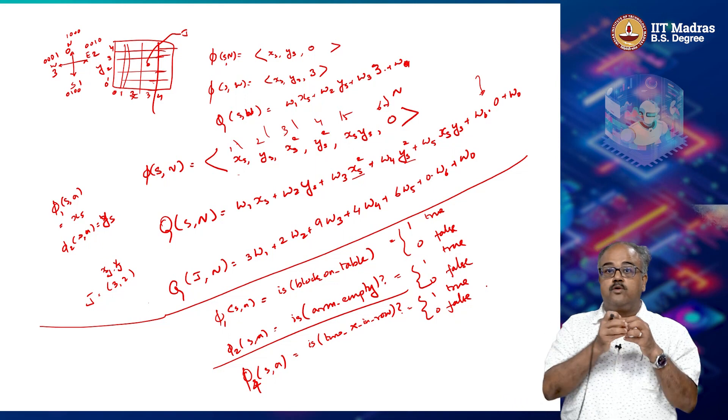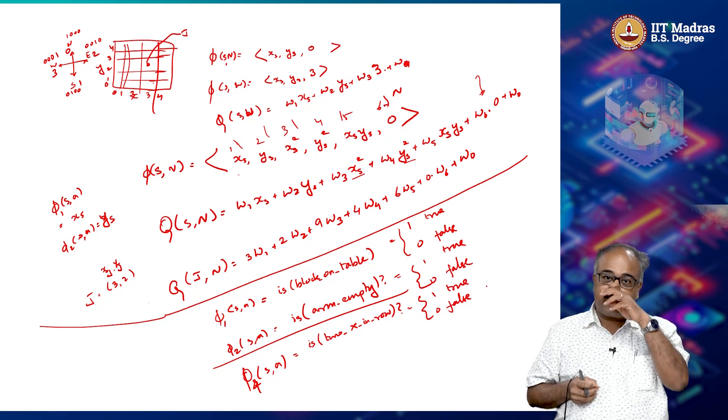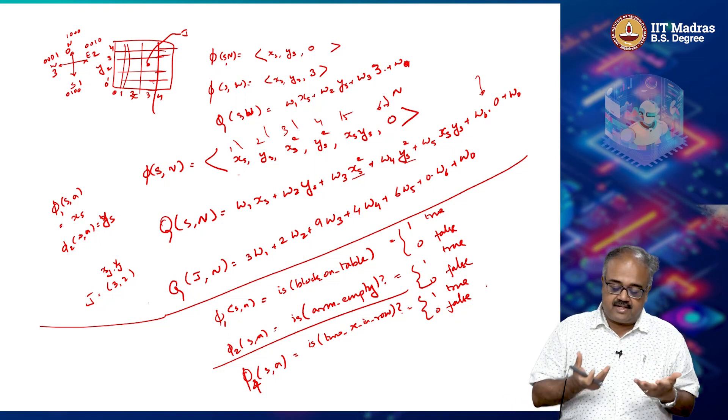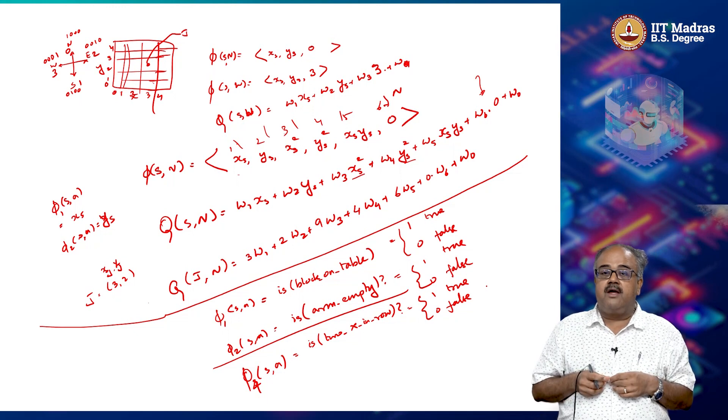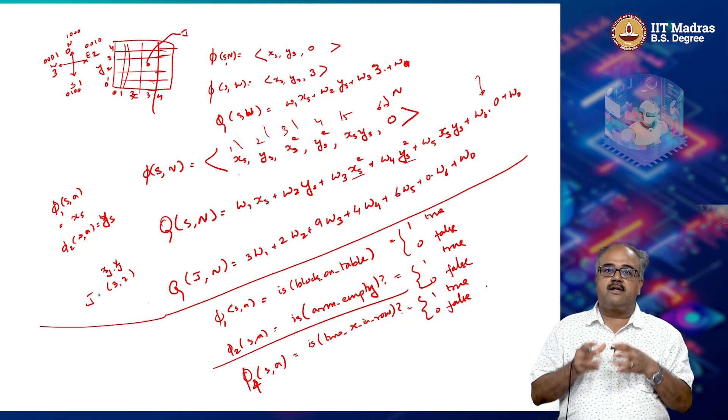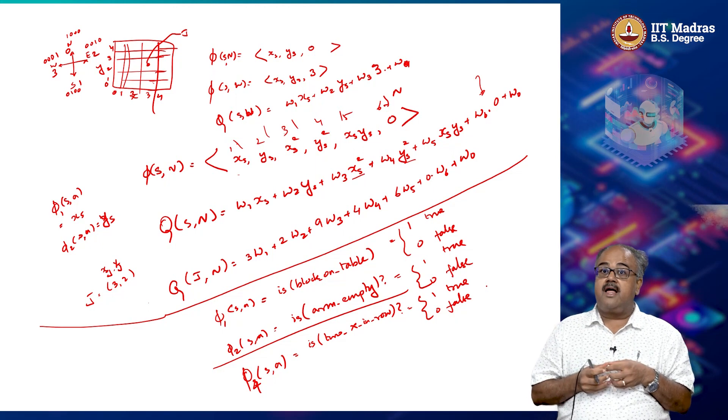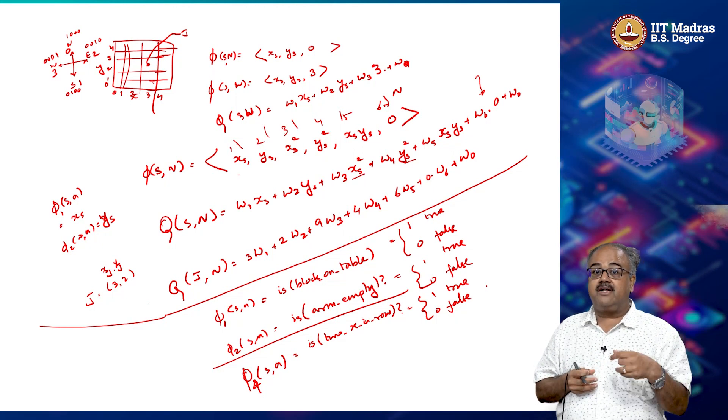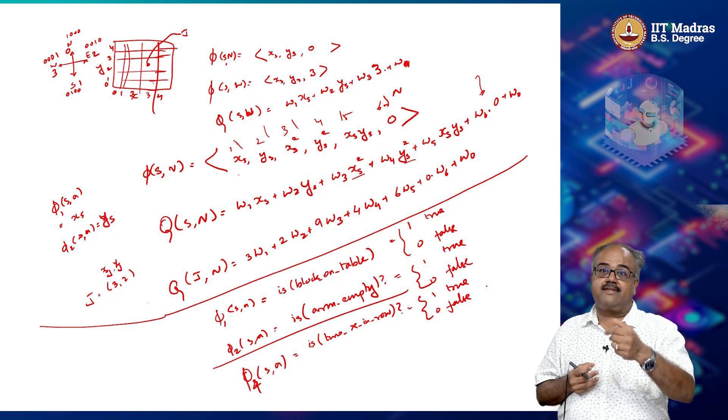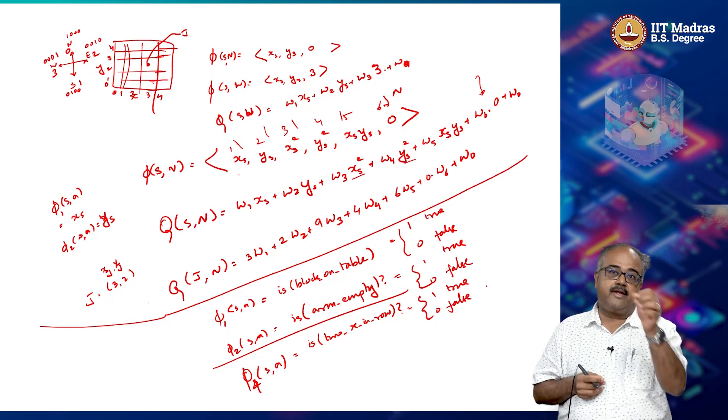So you can say that there are 2x's in a row anywhere. In a tic-tac-toe game, I can define a feature in this case, I am just arbitrarily calling it phi 4. So the fourth component in your representation can come from whether there are 2x's in a row anywhere in the table, or you can make it even further. Or there are 2x's in row 1.